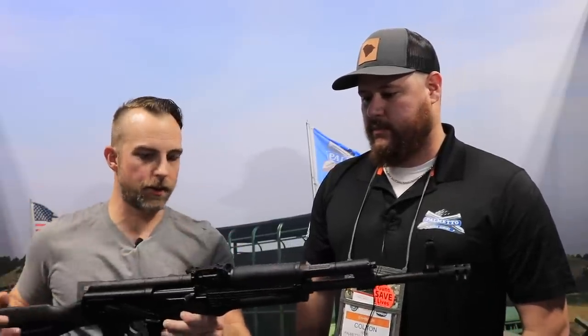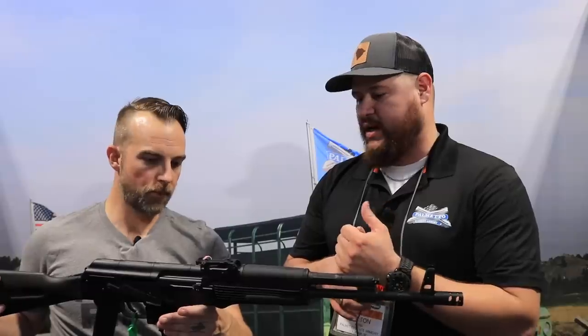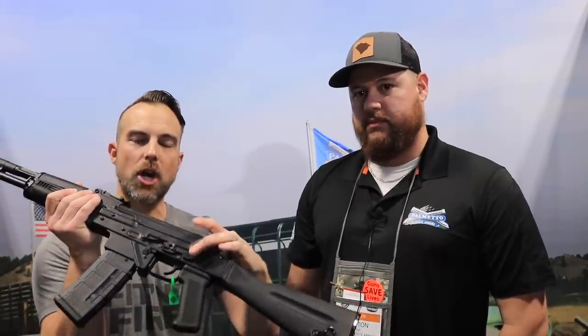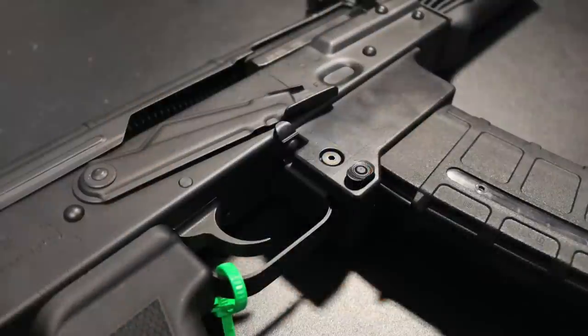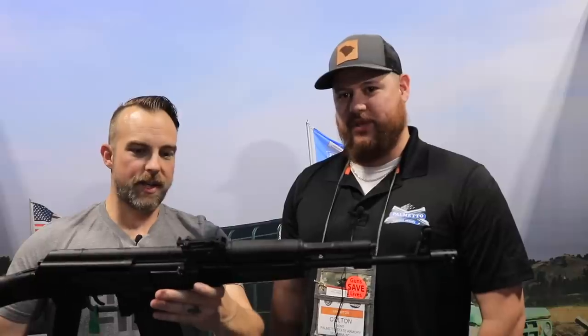Any other furniture options beyond standard 74-style furniture? We will. The first iteration will be the classic poly — it's easier to work with on the RPK-style trunnion trying to get it to index into the receiver — but we are working with a few companies to make a furniture set that interfaces well with the swollen trunnion. On the backside you have your standard comm-block rail mounts so you can mount optics with any standard comm-block mounting system, whether it be RS Regulate, Midwest Industries. You've got your bolt release right here, somewhat along the lines of AR manual of arms, and then your magazine release button right here — so you're doing away with the paddle release because it is no longer a rock-and-lock.